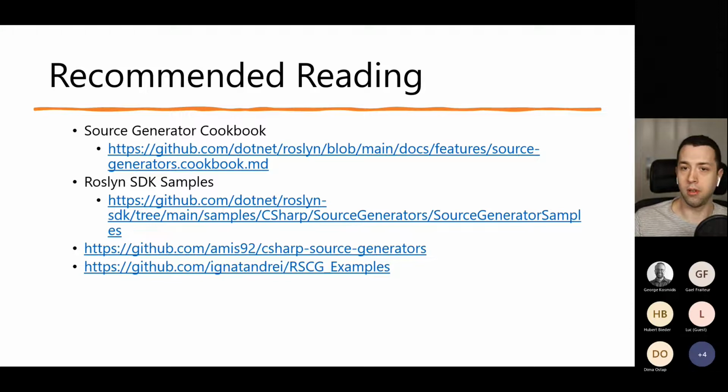If you do want to look into that, there are a few interesting links that I've posted here. Go and visit them. The cookbook basically walks you through everything that you need to know to write a generator, and also contains some hints on the links if you need some reference implementations. And of course, the last two, if you need any inspiration of what you could use in your project, or if you're writing a generator and want to look at how other generators solve some problems, look at some examples that the community has already implemented.